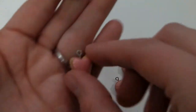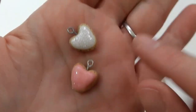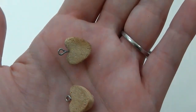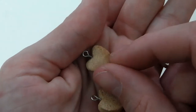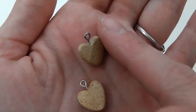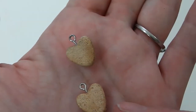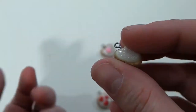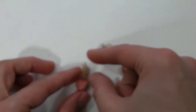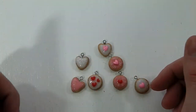I made some of these heart ones with glitter on them — this one has glitter, this one doesn't. These are textured and also shaded. This was a really light beige color and I shaded it with a yellowish-brownish-orangish color, and that didn't blend as much as the black on brown did. So that was interesting. But that's what I've been doing as far as clay, resin, stitch markers, and buttons.